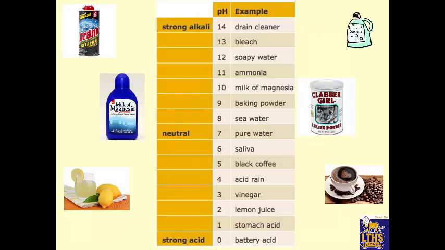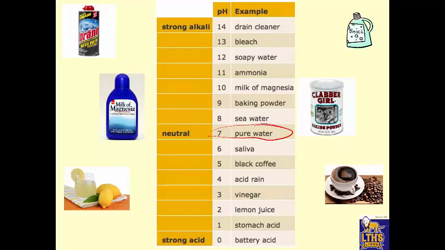All right. Well, if something has a pH of 0, it's things like battery acid. pH 1, that's your stomach acid. pH 2, lemon juice. There's some lemon juice. All right, so here's the other pHs. If you notice, a pH of 7 is water. Your saliva is actually a little bit acidic. Seawater is actually a little bit basic.